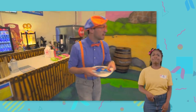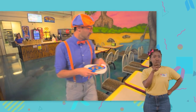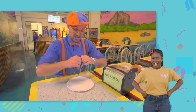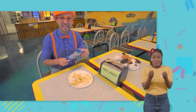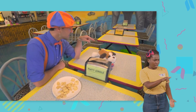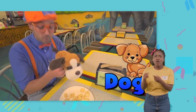Okay, let's find a place to sit. How about right here? Let's open them up. Ooh, so many animals! Let's set this right over here. Wait a second, what's this? It's a dog!